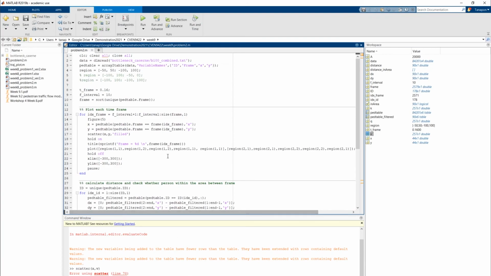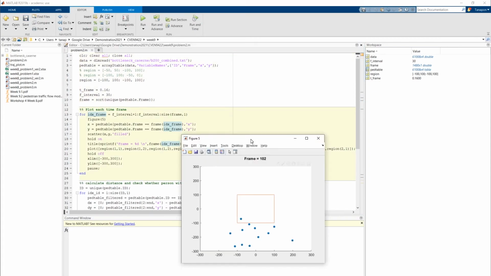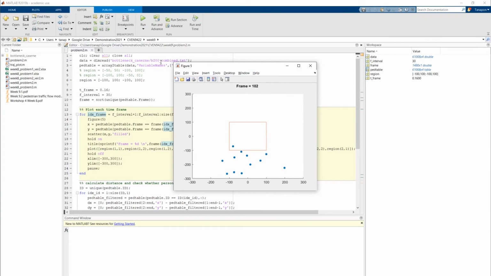So that is the fundamental diagram for width of 100. So if we change this to 200, and if I do this, I can do the same thing. Let's do it 30. So we take this data from another experiment. That's the width increased to 200. As you can see, the width is wider.